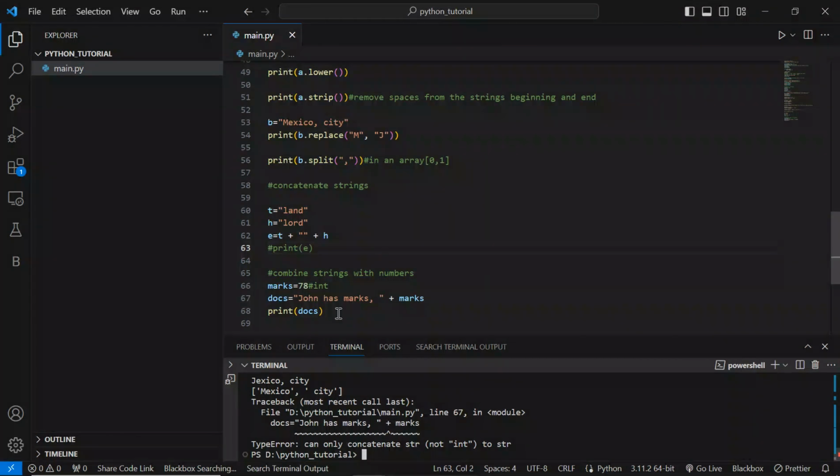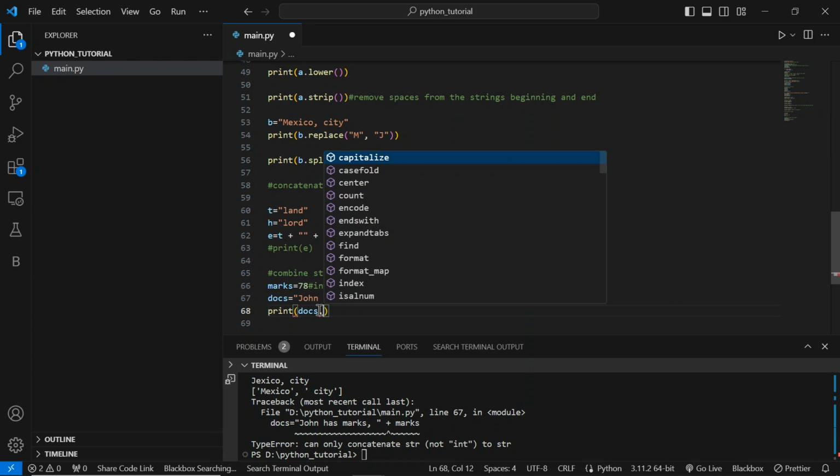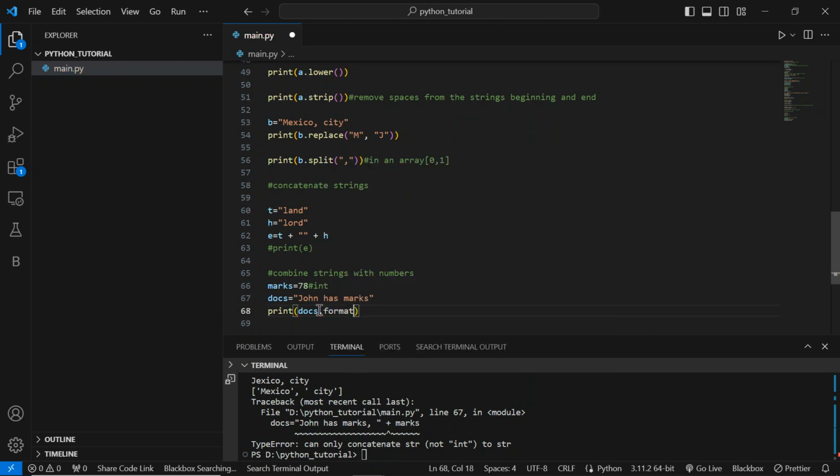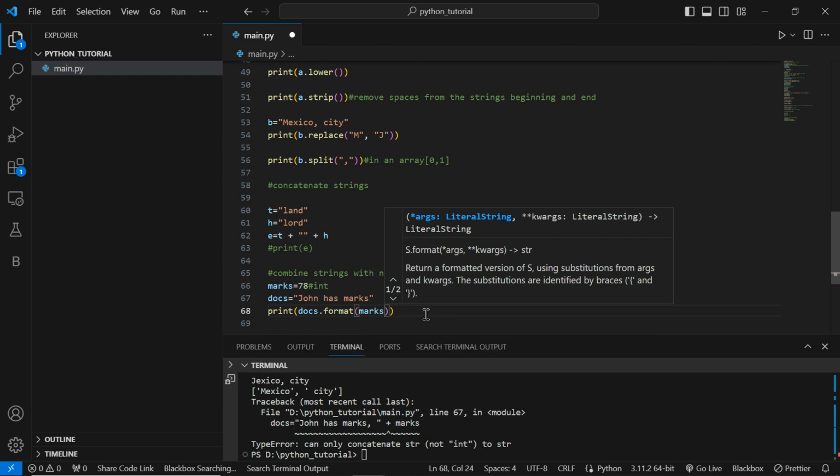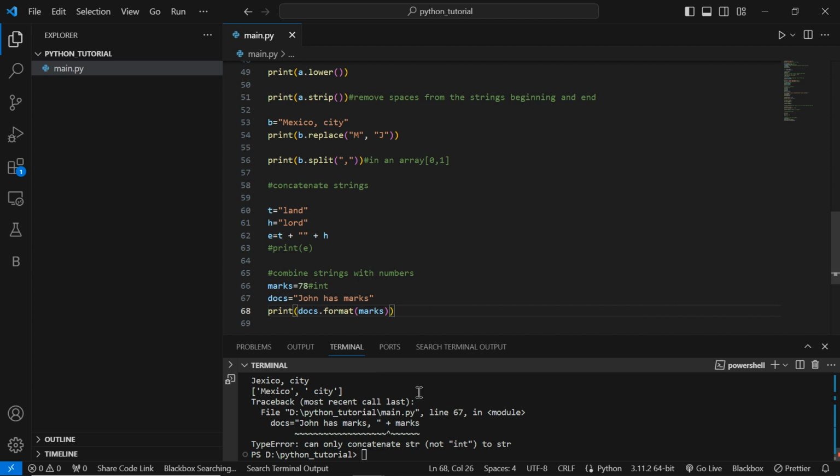Since we're getting this error, remove these marks, remove it as marks, and we print this, but now we format it. Format it with marks. So let's save it. See if we can escape this error.